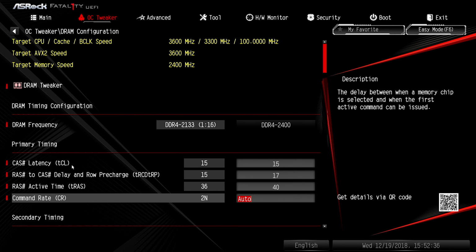I don't recommend changing this setting as the RAM needs time to stabilize between commands, and this value is quite small anyway. Even though I am showing you how to change these settings, I don't recommend changing them from what the manufacturer recommends, as it may cause stability issues with your computer.